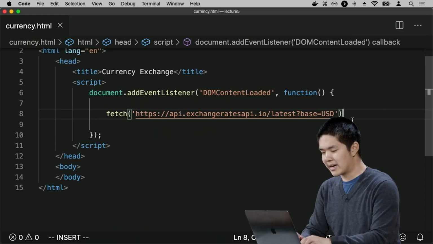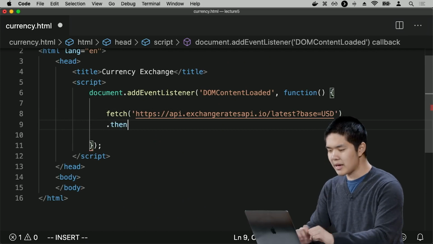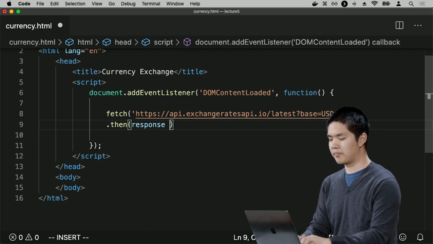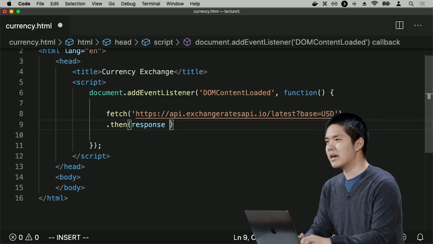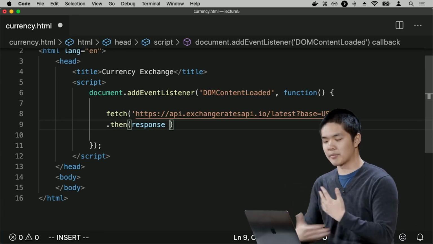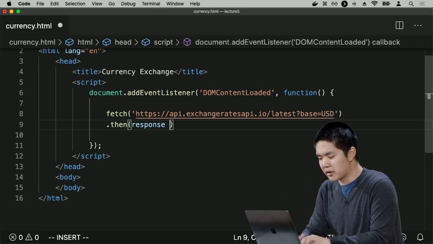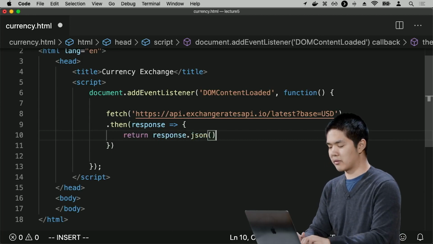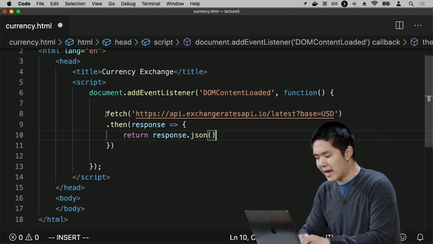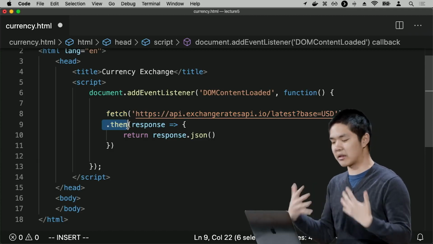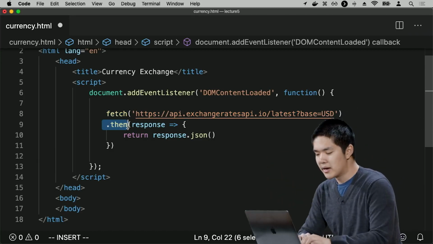but it turns out there's a particular syntax for dealing with them, which is that I can say, after I fetch, I can add a line called .then that says, what should I do when the promise comes back, once I get back something like a response. And so when I get back the response, what I want to do is convert the response into JSON, treat it as JSON data, a JavaScript object, as something that I can then manipulate. And so what I can do is just use this as a function to say, go ahead and return response.json. And so what this is saying is, go ahead and get me the latest exchange rates. And then, after that's done, this is an asynchronous process. It might take some time. But once I get back those results, then run this function.